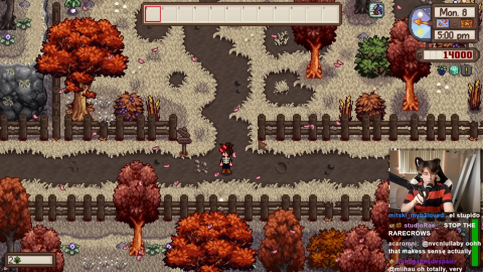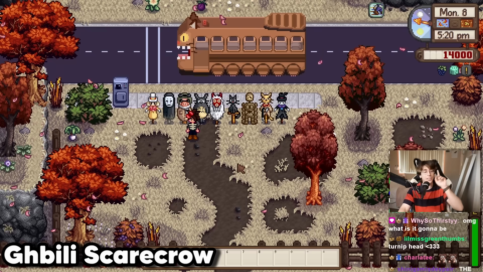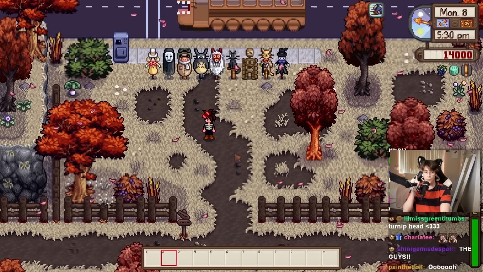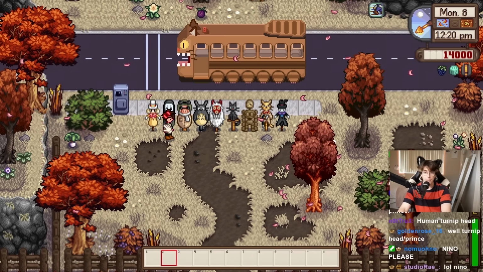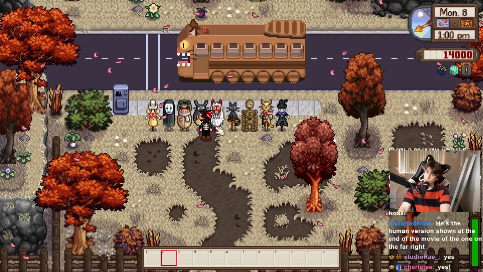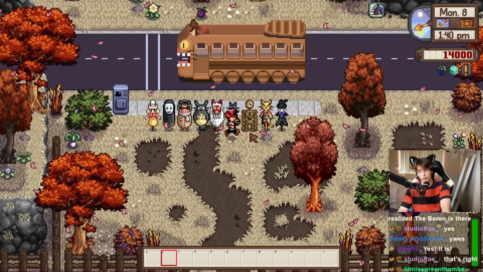Chat, the next mod we're looking at is the Ghibli Scarecrow replacement mod, which turns all the rarecrows into characters from Ghibli films. I think this is absolutely adorable. We have this character that I don't know the name of. You got No Face, which is really cool. You've got Pig from Porco Rosso, which I think is just called Porco Rosso. Another Totoro, Princess Mononoke. Did I get that right? You've got Gigi. You've got a robot.